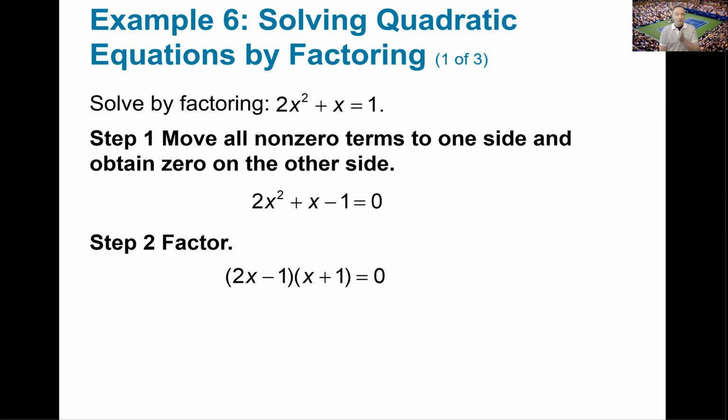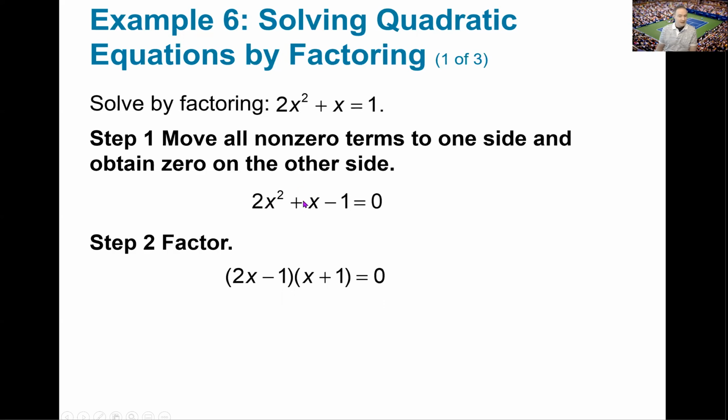First step, move any terms over to one side to force a 0, in this case on the right-hand side. And then once you do that, this one's pretty easy to factor, because you'd say, I know that the only two numbers that can possibly multiply to get a 2x squared are a 2x and an x. So 2x times x is going to give me x squared. And then the only numbers that can multiply to give me a -1 are a -1 and a +1.